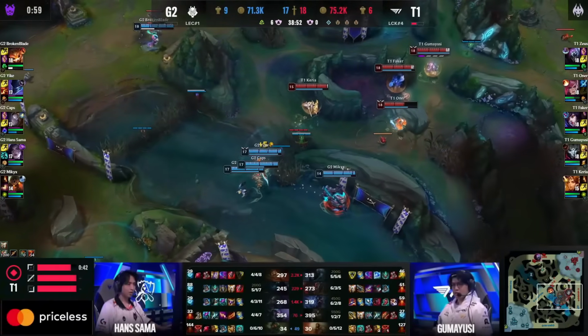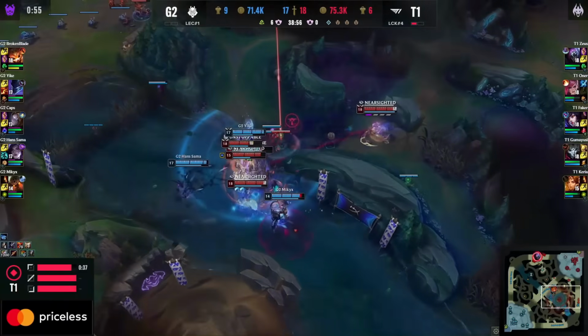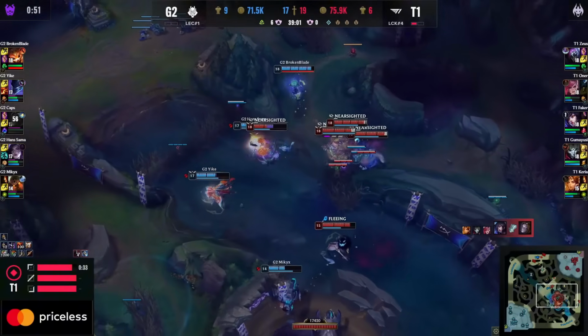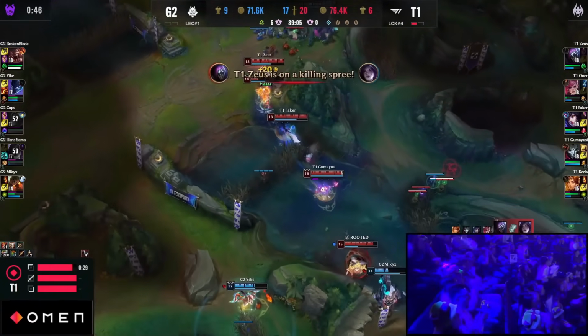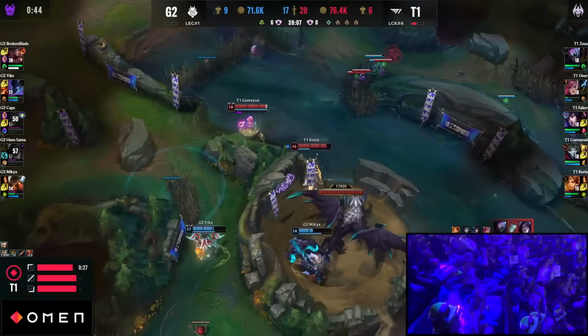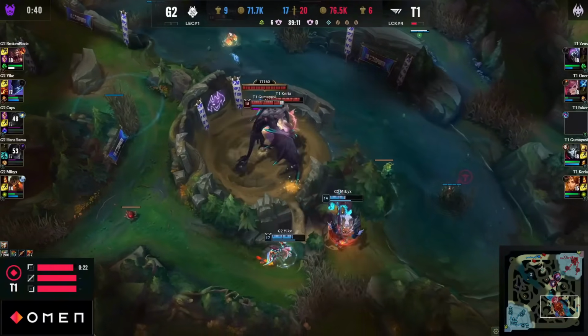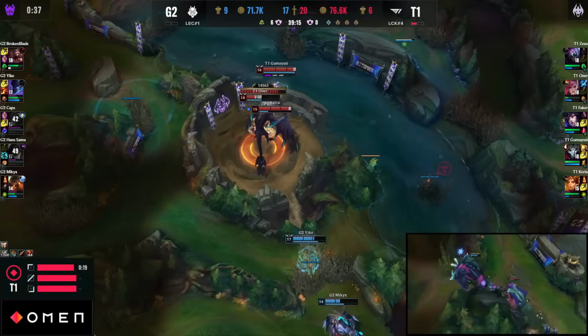T1. The Supers pushing in the top side. G2 have control of the river right now. Solar Flare, Hansama only slowed. But Caps is the one they dive into and immediately assassinate him. Caps is swimming with the fishes and Hansama is going to join him. T1 immediately pounce and G2 don't know what hit them. T1 are forever clutch and G2 are finding out about it in the worst possible way.